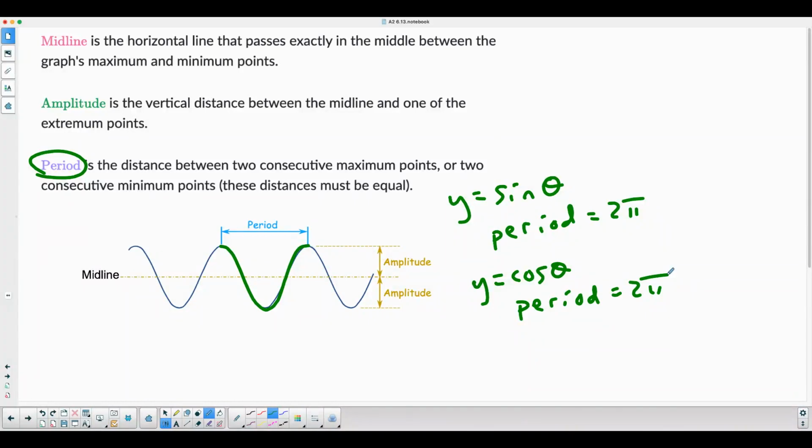And that makes sense too, because on a full circle, it takes an angle of 2 pi to complete the full unit circle. After your angle travels 2 pi, you're going to repeat the whole unit circle. So when I plot the coordinate of the sine or the cosine on the y-axis and then theta on the x-axis, this would be a cosine curve because it starts at 1, basically. Now, if it was starting right here, that would be a sine curve because it starts at 0.